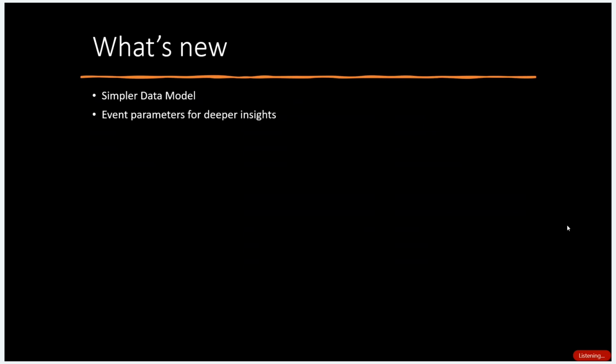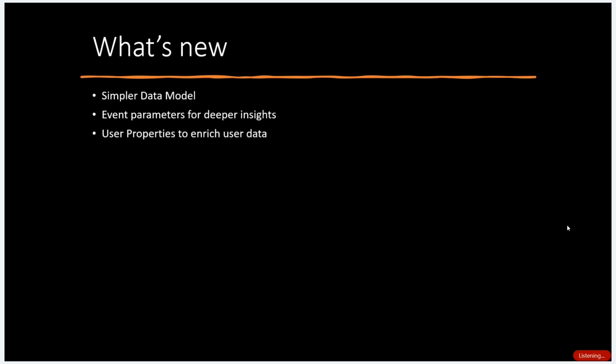Event parameters for deeper insights. In Universal Analytics, you had event parameters: category, action, and label. And there was a value, which people rarely use. They only use category, action, and label. But now you have 25 or 35 parameters that you can pass, so you can get really, really deeper insights. As a blogger, you can pass author, categories, tags, the time when the user is reading, the type of content, how far they are on the content, etc. You can actually create a lot deeper tracking and then get deeper insights.